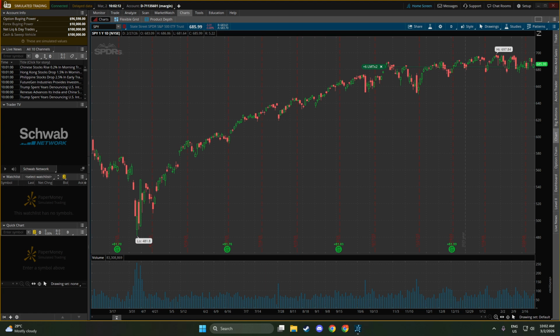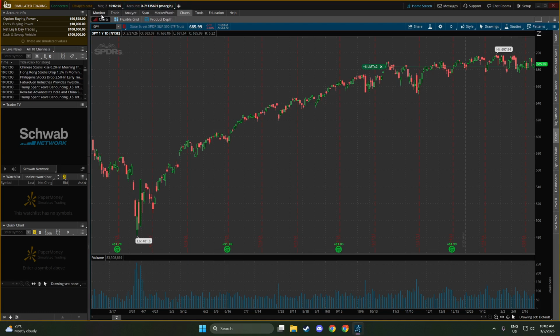Start by opening Thinkorswim and making sure you're logged into your paper money account, not your live account. This matters because the adjustment controls only appear in the paper trading environment. You should see a clear indicator that you're in paper money along the top of the platform. If you're in the live account by accident, switch over before moving on so you don't waste time hunting for buttons that won't show up.